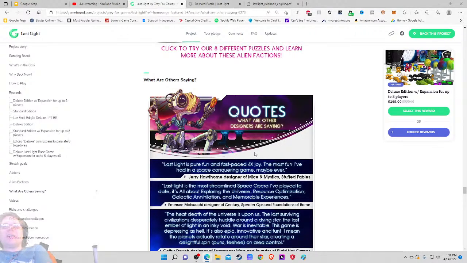Last Light is the most streamlined space opera I've played to date. It's all about exploring the universe, resource optimization. Emerson, big fan of Emerson. Spectrops, just, oh my gosh, severely underrated. Last Light is the most streamlined space opera I've played to date. Like that part of it. The second part, yeah, you're pretty much just telling me about 4X.